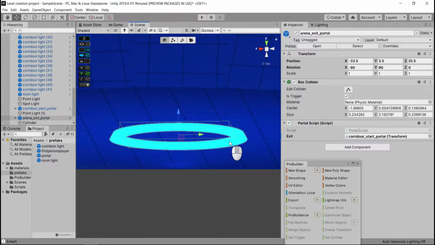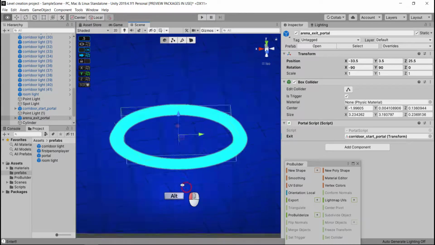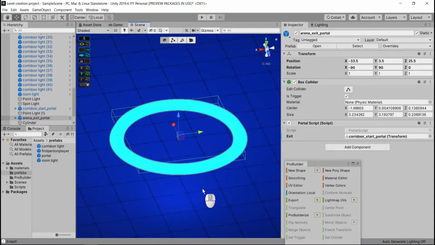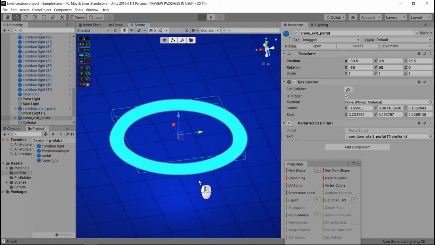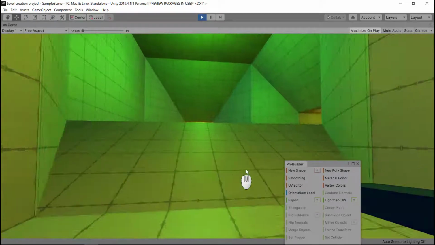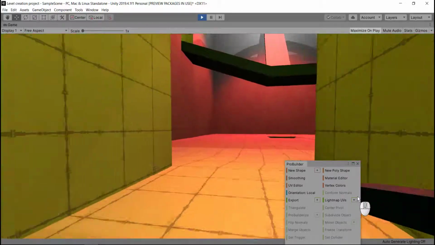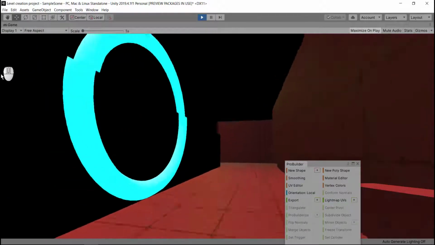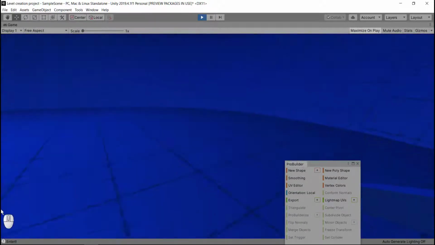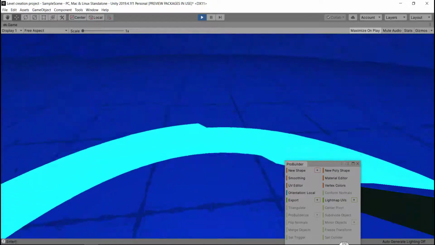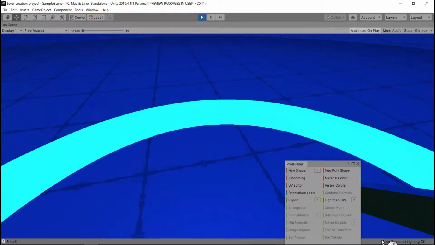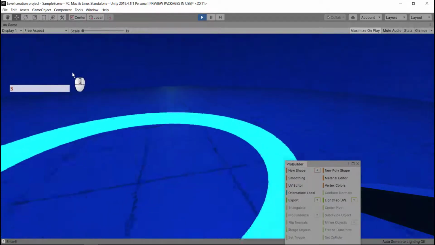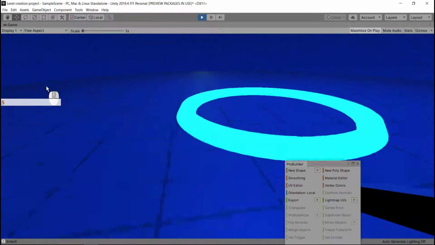So if we select it right now, yeah, it's applied here. Hmm, this is somewhat weird.